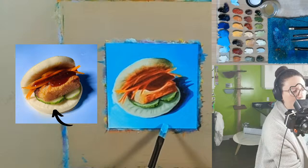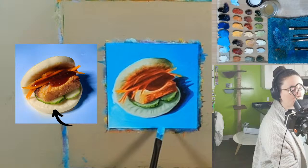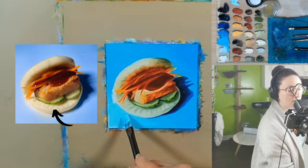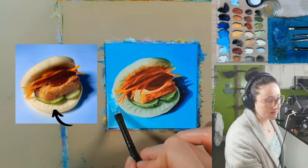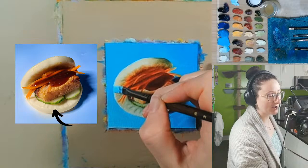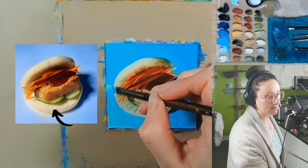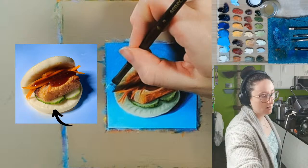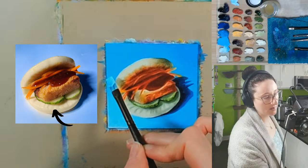You almost have to scale up your brushes when you go to the bigger pieces, right? Because you want your brush strokes to be bigger on those. You probably wouldn't use a lot of these detail brushes on the bigger paintings as often. That's the thing with doing all these mini paintings. I've gathered so many mini brushes now because I need all of the little mini brushes for these paintings. I haven't actually done a big painting in a while. I thought about maybe buying a separate little easel to have in the studio so I can work on a big painting too, because I haven't done a big painting in a really long time.